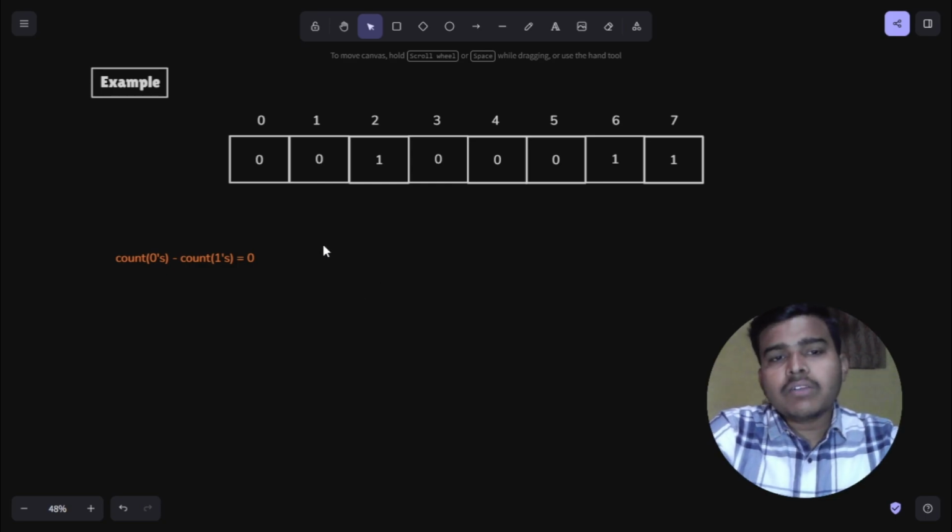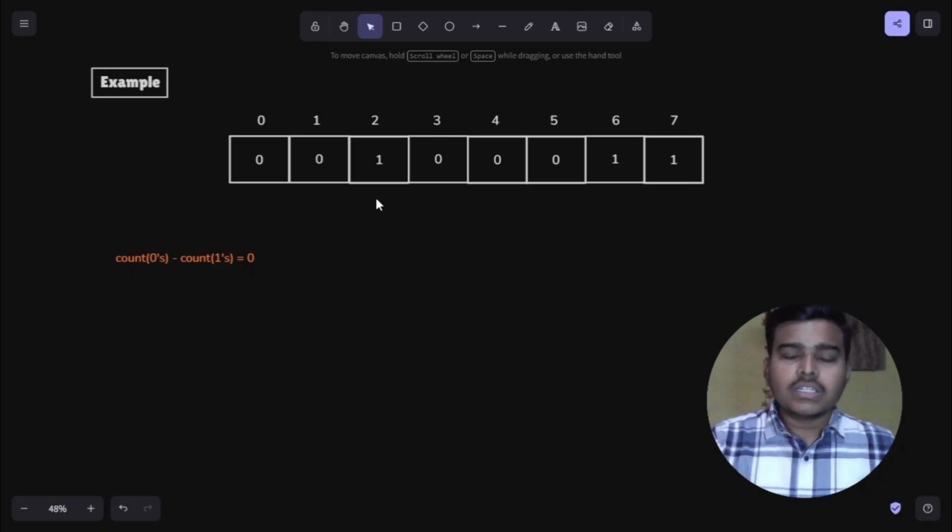And for that, whenever I get a particular 0 in this input array, I will be taking it as -1, and 1 will remain as it is, and therefore my array will be converted into minus ones and ones. So just remember, I am not converting this particular array into a different array, or using any extra array in order to do this. Whenever I get a 0, I will just convert it into -1.